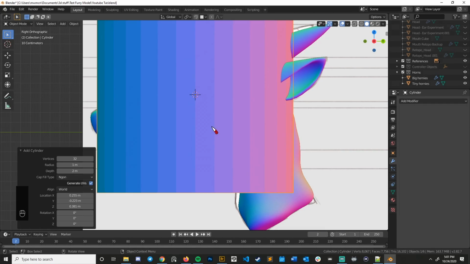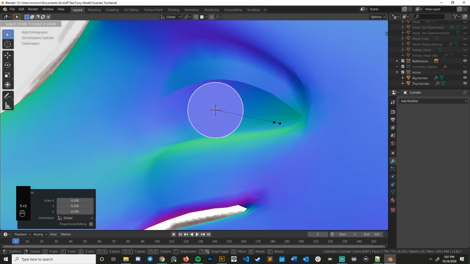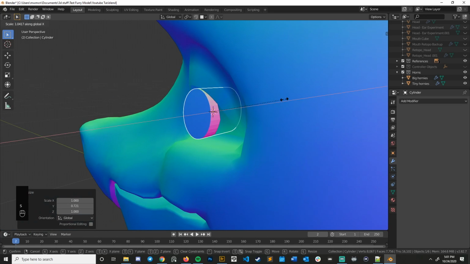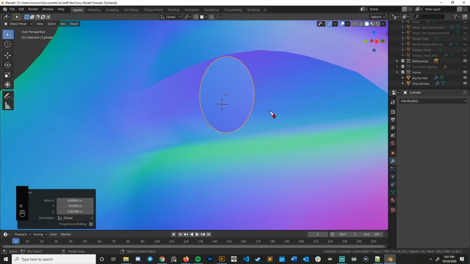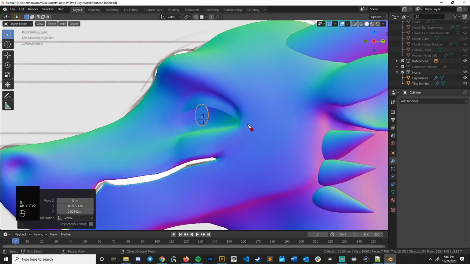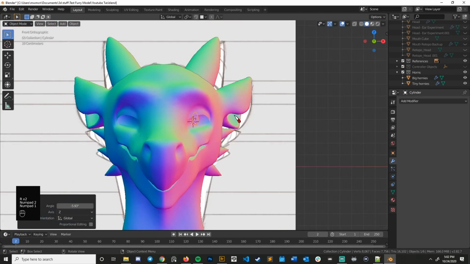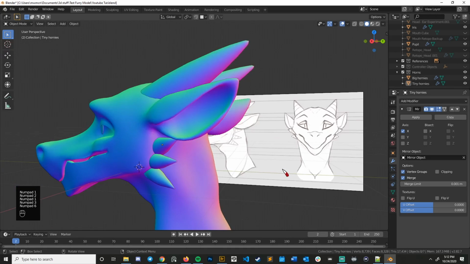Last step. So, to add a pupil, shift right click to set the 3D cursor somewhere in the eye and add a cylinder. It's going to be huge, rotate it appropriately and scale it down. Make sure it's nice and thin and also scale it inwards a little bit to get a nice oval shape. Finding the correct spot to rest in the eye can take a little bit of time. A small tip with rotation is to hit R twice and that can give you a little more freedom to change the angle with your mouse. Well, hey, look, we did it.